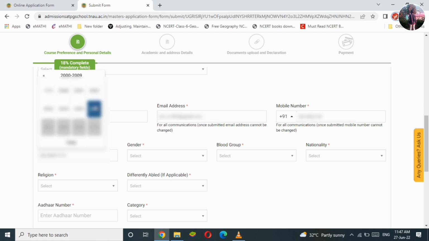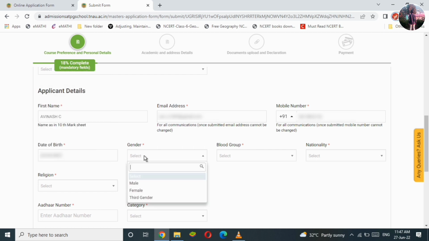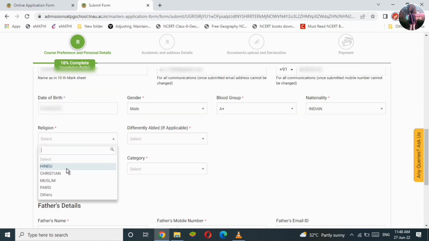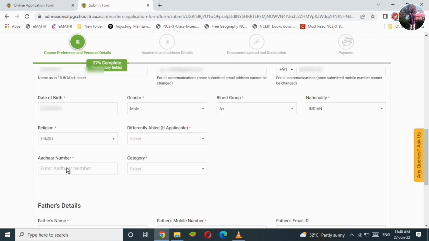So we have to fill in our date of birth, select your gender, select your blood group, then select your nationality, then select your religion. If you are differently abled, give that information, yes or no. Then fill in your Aadhaar number.